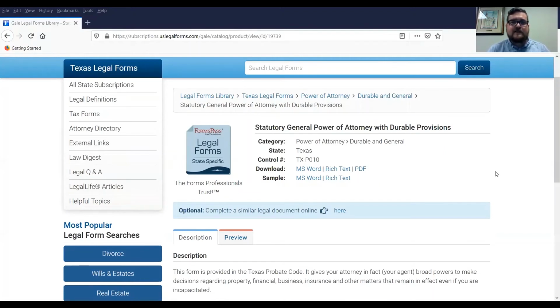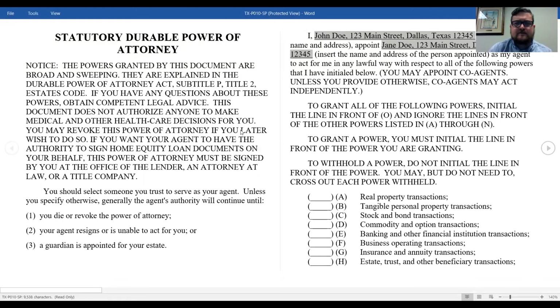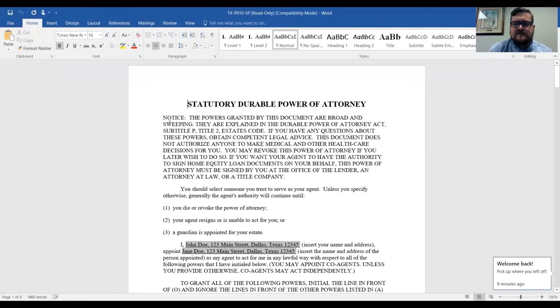I'm going to hit enable editing, and now that opens it up in your Word document. Okay, we've opened up our form here, and now you are going to want to click on enable editing. As you see now, it's opened up a general Word document here for you to start editing.